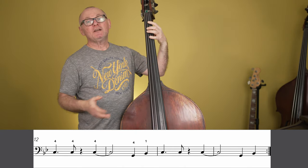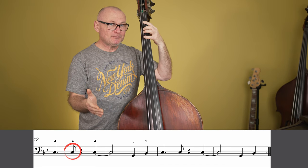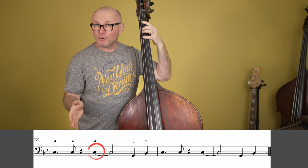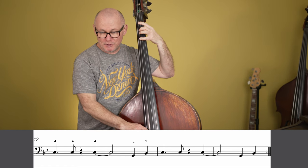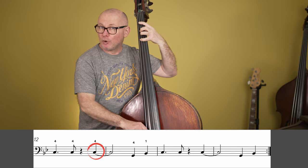The first bar contains a dotted quarter note, an eighth note, a rest on the 3, and a quarter note on the 4. And the sound of that is this, 1, 2, 3, 4, 1, 2, and 3, 4.